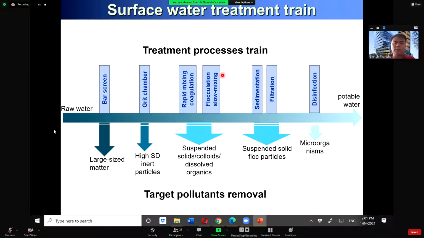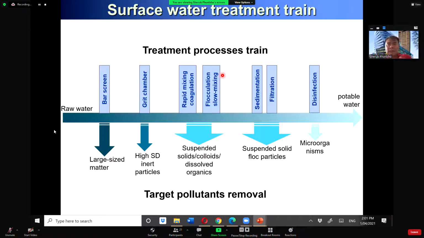So that's why you have to add what we call a coagulant or flocculant. These are chemicals that you add to the water and rapidly mix, and they will form flocs, because suspended solids are very fine particles that do not settle. When these chemicals are added, they destabilize the particles, which agglomerate and form flocs, becoming larger and heavier particles, and then they settle. This is how most surface water treatment plants or drinking water treatment plants have rapid coagulation and flocculation.